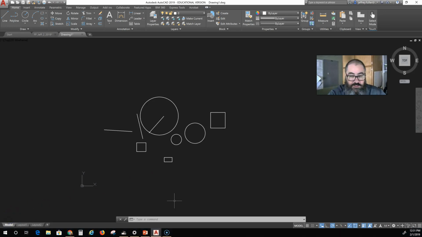The next type of selection is called chain selection, I believe, and it's real simple. Well, it starts out not being so simple, but once you set it up, you're ready to go. You don't have to really mess with it again. First thing we have to do is type FS mode into our dynamic input, press enter, and it will say FASTSEL chain selection on or off. If you've never done it before, it'll say off. I've turned mine on, so that's why it says on, but you would just type off or on in the dynamic input section and then click enter to turn it off or on.